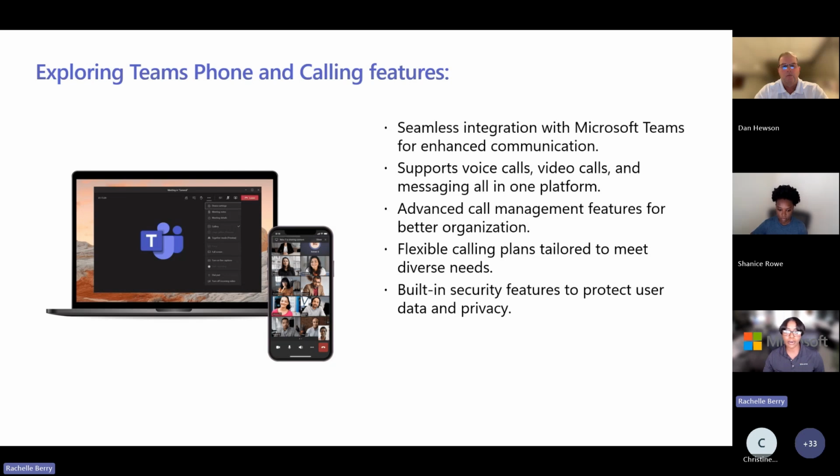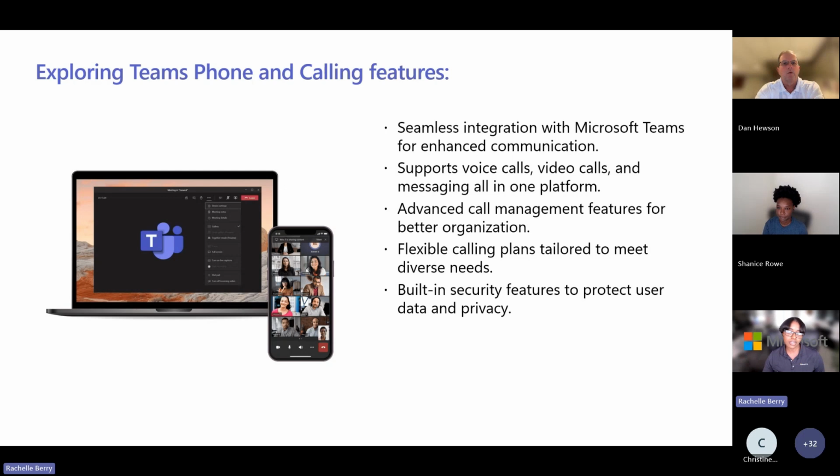For example, let's say you're having a call with your HR team and you want to be able to apply a watermark just to show that the information that you are discussing is confidential. Then you can put a confidential watermark on your background. You can also, of course, set up your voicemail so that if anyone does not get through to you while calling, they can leave a voice message.